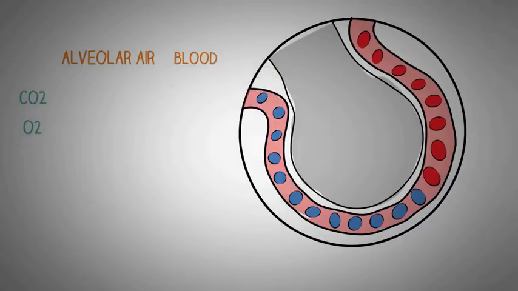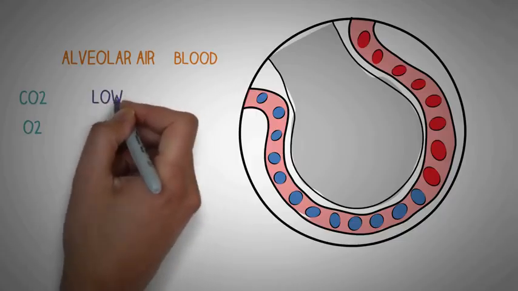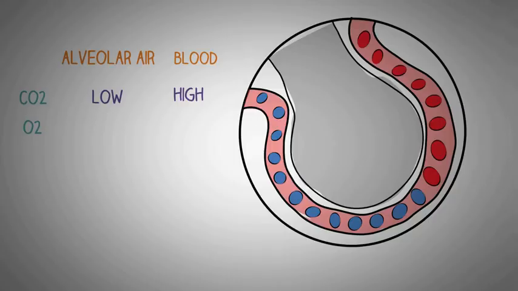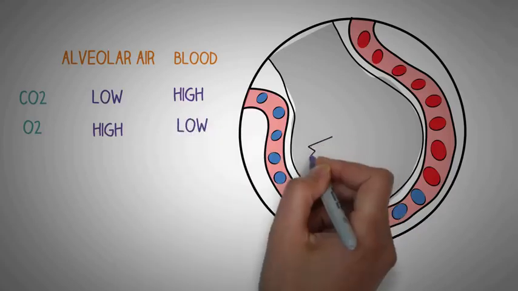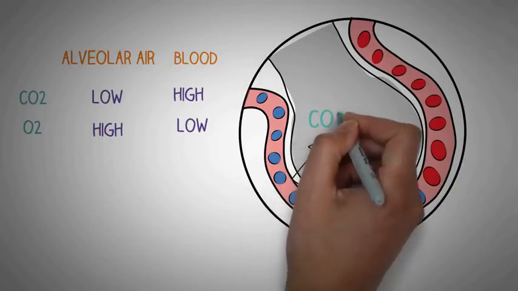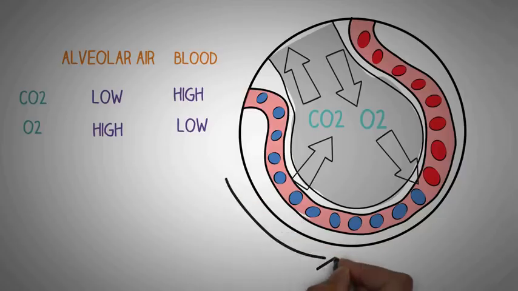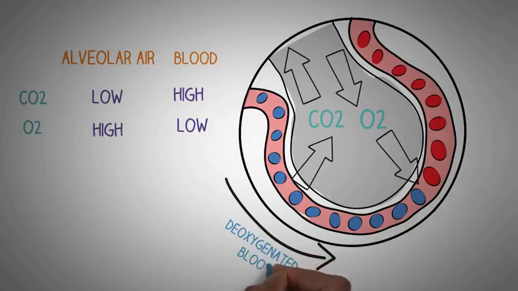and oxygen, we can see that the alveolar air has a low concentration of carbon dioxide as compared to the blood, which has a higher concentration, whereas the opposite is true in the case of oxygen, where a high concentration of oxygen is present in alveolar air as compared to a low concentration of oxygen in the blood. Due to this, the high concentration of carbon dioxide is exchanged with the alveolar air and the carbon dioxide is released outside in the atmosphere, whereas the fresh oxygen that is coming through the alveolar air is transported to the blood and the blood is made oxygenated.